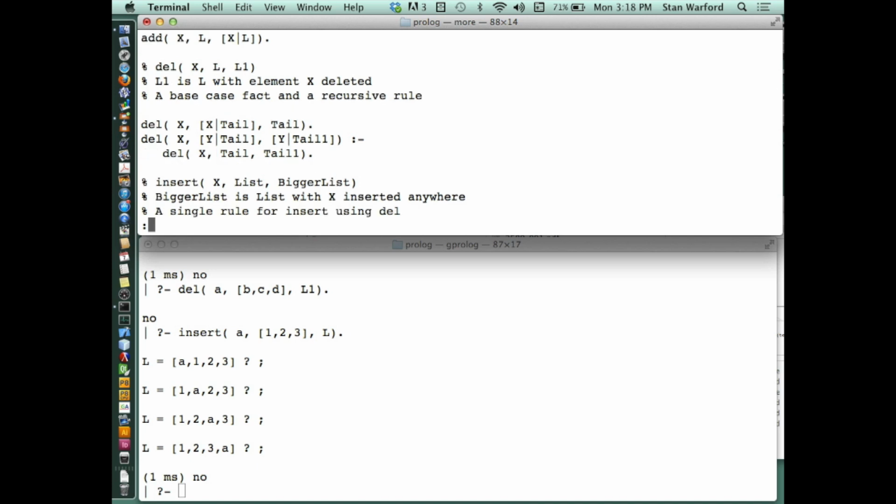So now let's see if we can do this one. This one is a single rule using del. Because we already wrote delete, but isn't insert kind of doing the opposite?